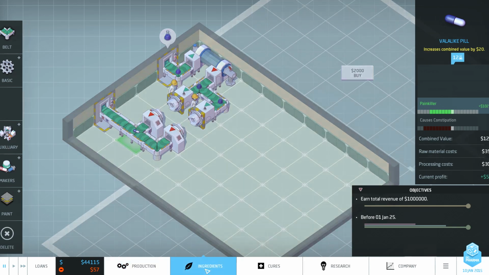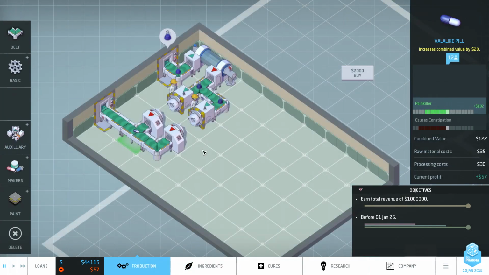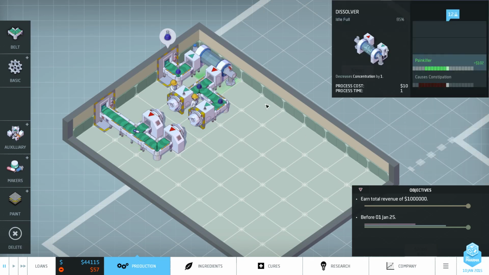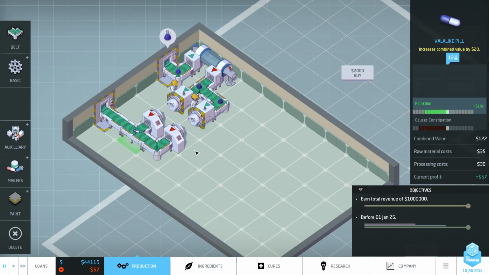Okay, so if we go back to the ingredients, you can do all the math. The basic value is 102, and then we go to production. We added $20 value by making it into a pill, so it's worth 122. Our raw material costs 35. Excellent. And then our processing costs. We put it through this machine. This machine costs $10 to do its job. Then we put it through the pill maker. That costs $20 to do its job, so a total of 30. So we end up with processing costs of 30, and that means that our current profit per pill is 57.